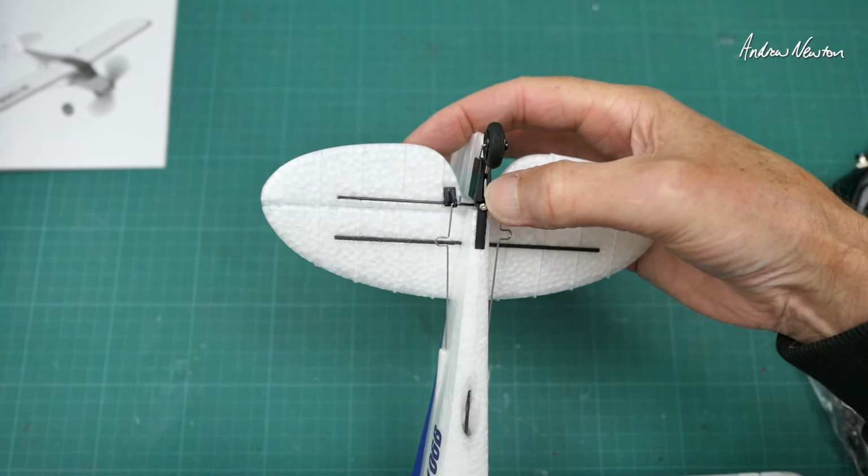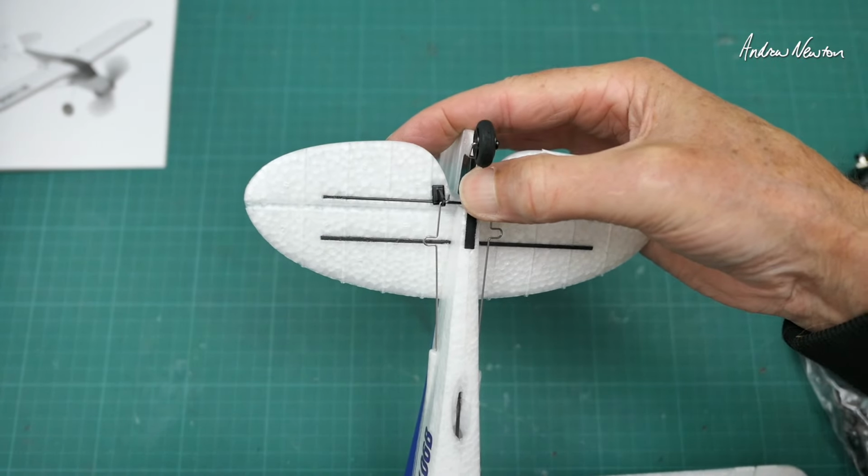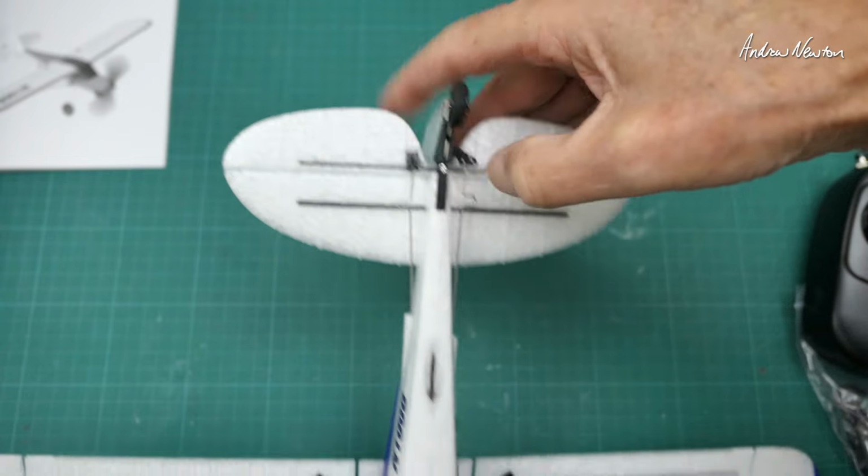Just popping the landing gear on. That just slots in very nicely, very easily. There we go.